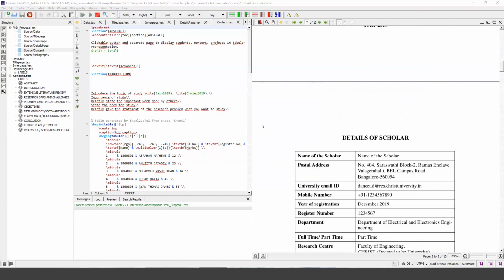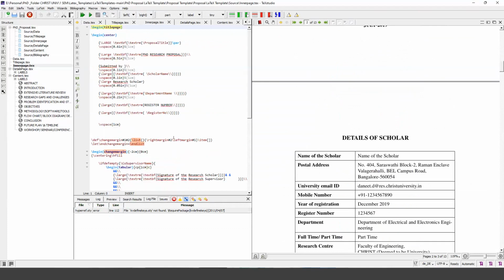Sir, inside the title page and inner page, don't try to modify. I have not done anything, only the content file and bibliography.